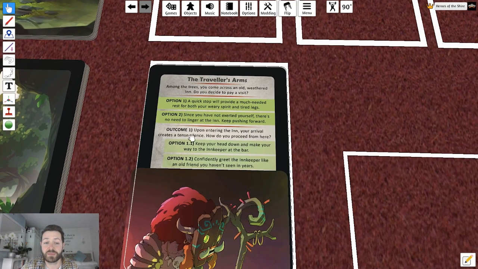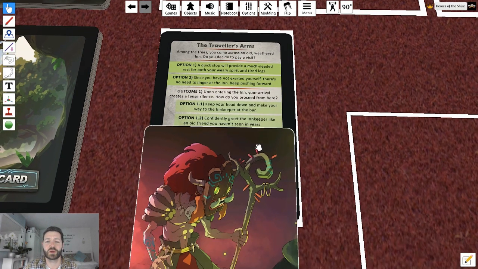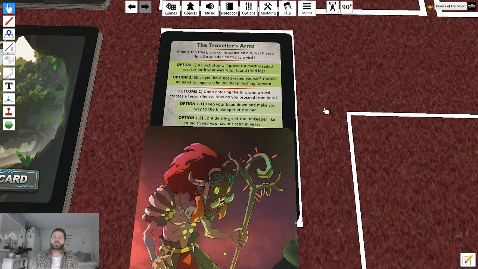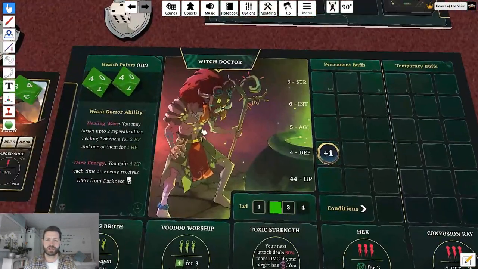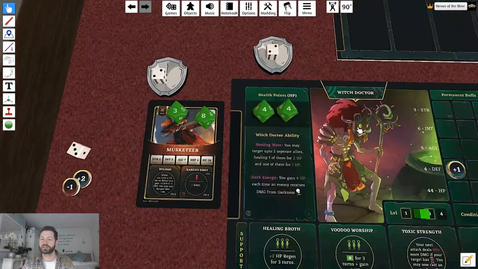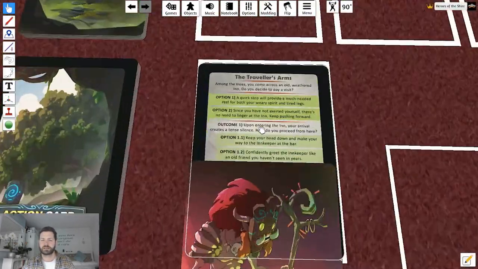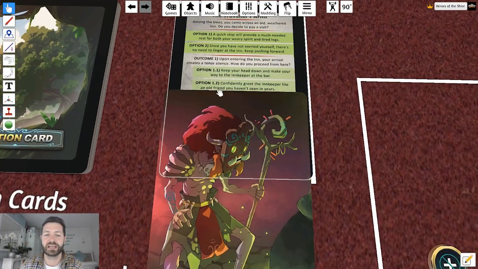As we enter the inn, that creates a tense silence. What do we do? Do we keep our head down and make our way to the innkeeper at the bar, or do we confidently greet the innkeeper like an old friend you haven't seen in years? Are we shy, or are we confident? Let's have a little look. Which doctor? He's definitely not shy, is he? And the musketeer, look at that rifle. These guys aren't shy. Let's confidently greet the innkeeper like an old friend you haven't seen in years.